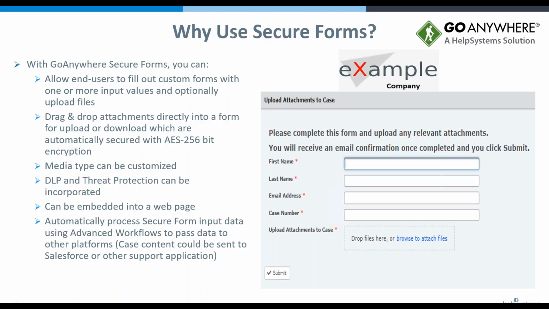You want to make sure that you're not ingesting any form of active content, virus, or PII or PCI that you may not want within your environment. All these capabilities that we've been describing are fully available within the GoAnywhere Secure Forms module. We provide threat remediation as well. This could be in the form of viruses or attachments with active content. In today's day and age, most active content could come in the form of an attachment. For instance, you're being asked to open an attachment to look at a billing statement. This is how something would come in via email.